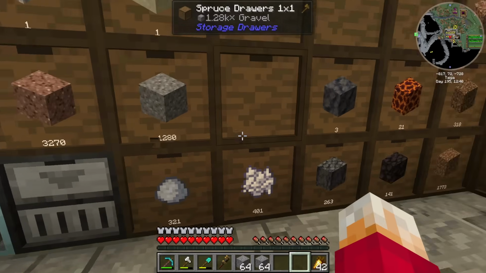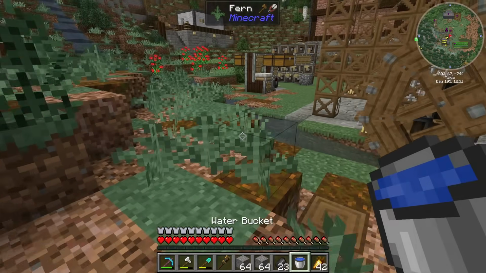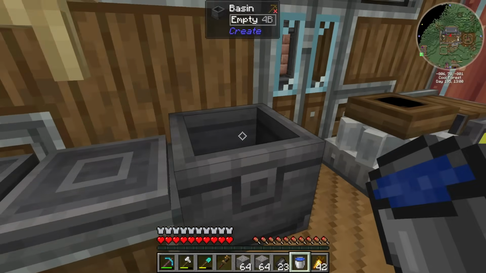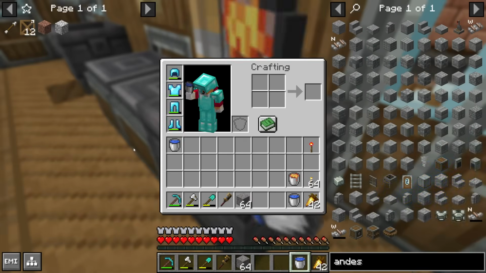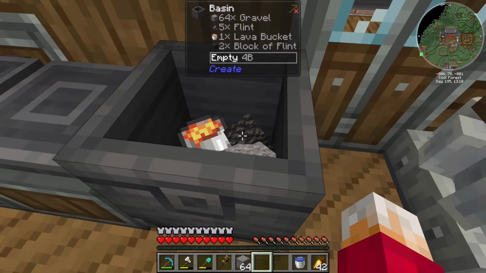So let's grab a bunch of gravel and a little bit of flint that I've got left, a couple of buckets of water. He said lava! I know, but I need the water for other things. Grab a couple of buckets of lava, and if we come over to this press that's above this basin, I guess we just shove in some gravel, shove in some flint, and shove in a lava bucket, that's just made blocks of flint. That's not ideal. That's not what I wanted.